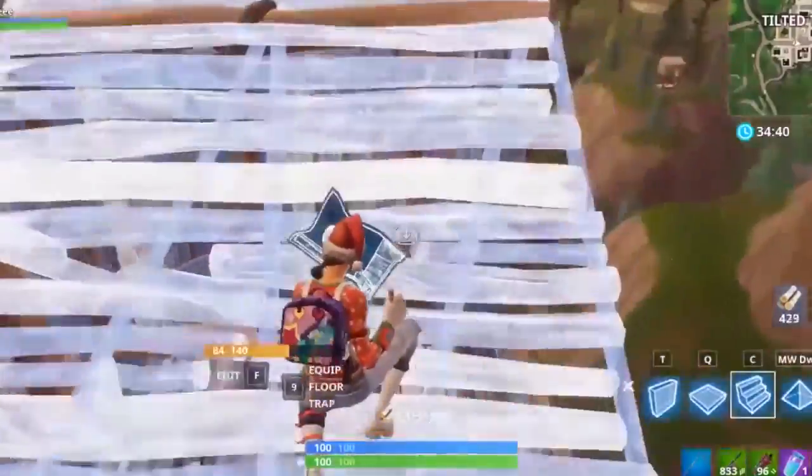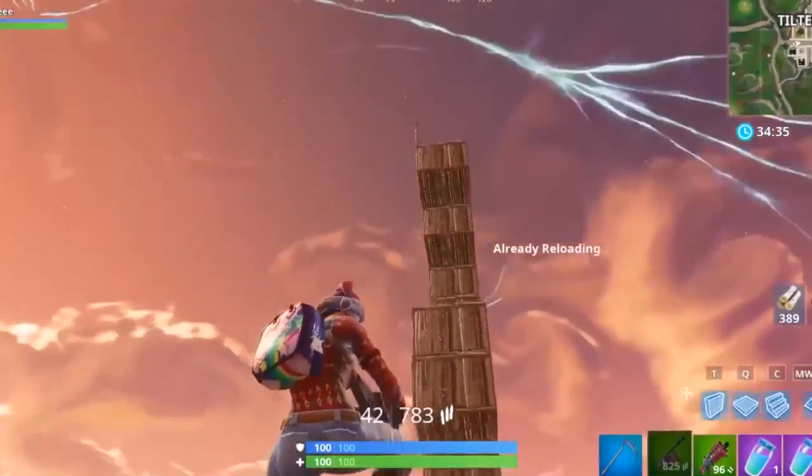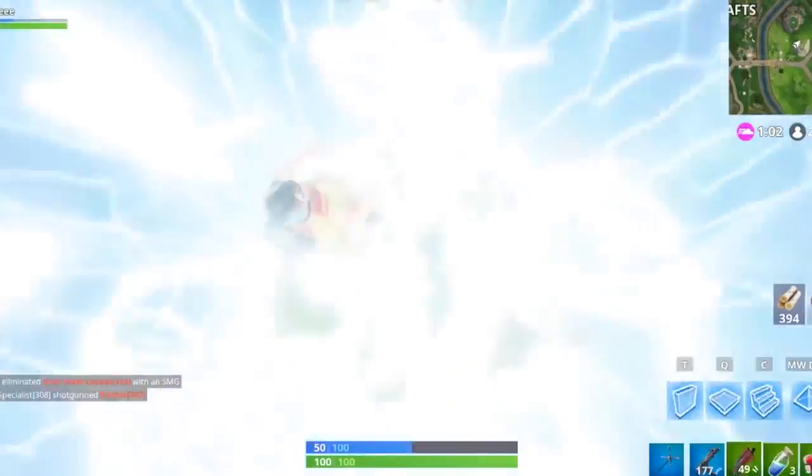So instead of shooting them when you bounce away, shoot out your bouncer instead. This could either make them fall to their death or leave them stuck in a build while you shoot it down. Rift dive directly onto someone.